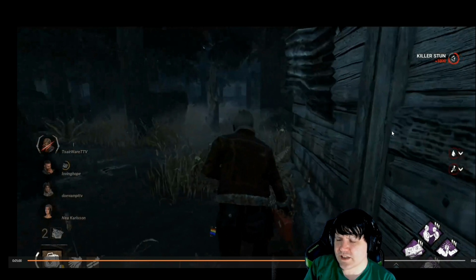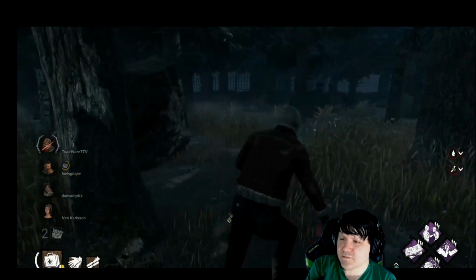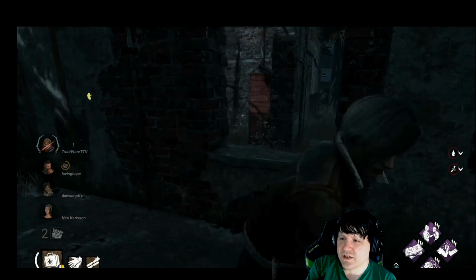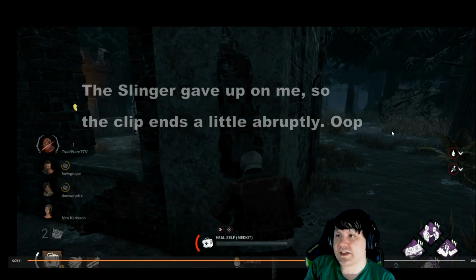So avoid the risk if you can. This is generally the better location, and I know that there's a loop this direction anyway. So I see the Skate Dane breaking the pallet, so I know I got a little bit of time here. And he's still after me. Vault the window. So this is my favorite hold position for this. You saw it against the Trapper as well.